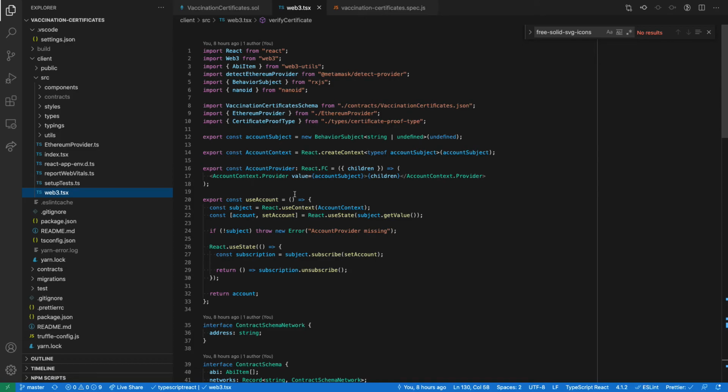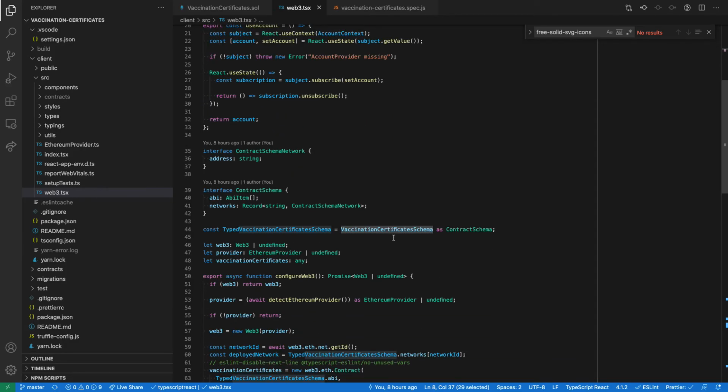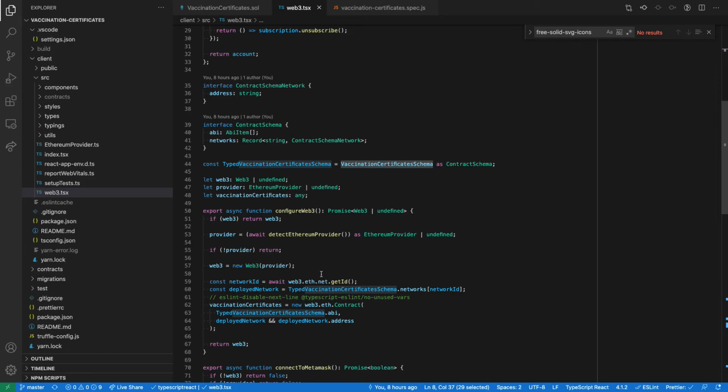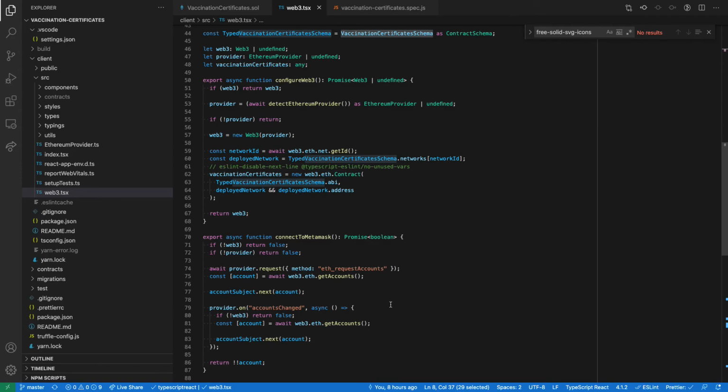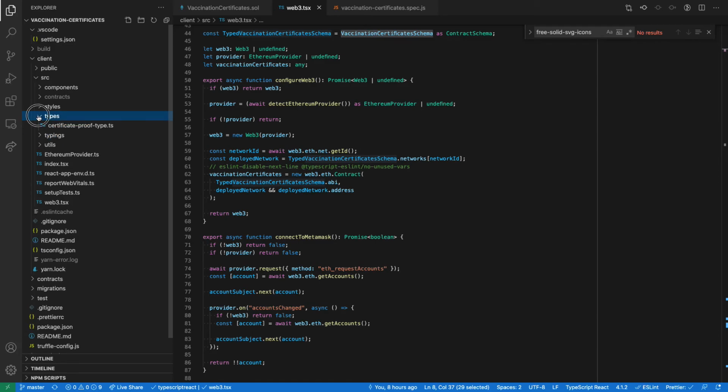So main libraries that you should be aware of is Web3. There are some MetaMask libraries that help you out in detecting this provider and so on. The cool thing is that Truffle, which lets you develop your contract, can generate a schema JSON file that later on you can import in your front-end project that will help you speed up your development, having all the important bits to tell the provider and Web3 how to actually, what's the address, for example, of this contract on a blockchain, and what can be done with this contract. Besides that, I don't think anything here is blockchain specific. Yeah, you can always check it out.